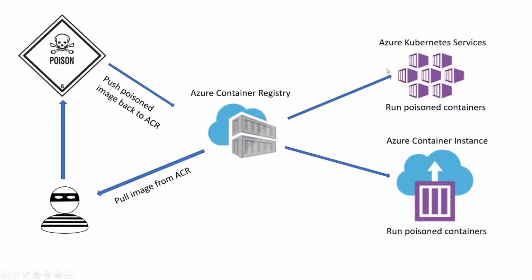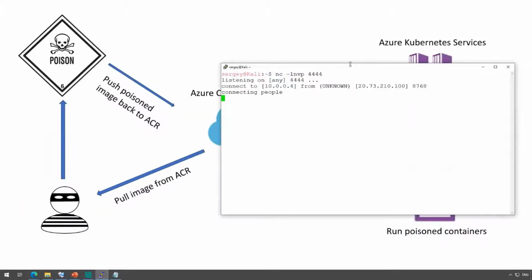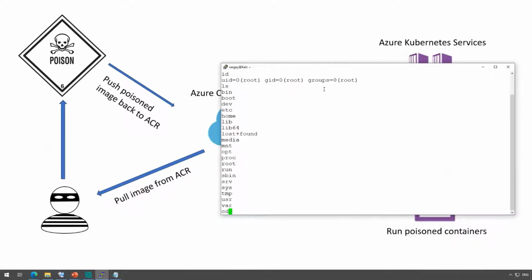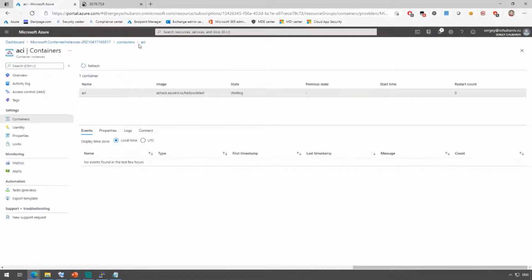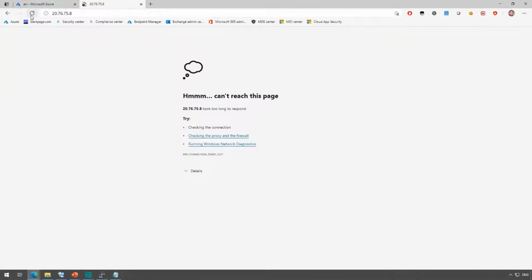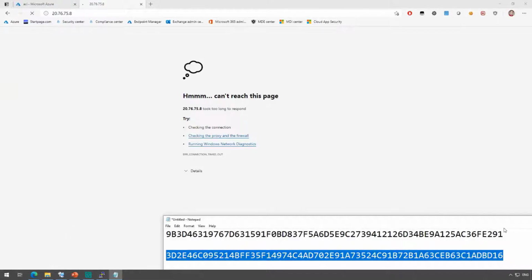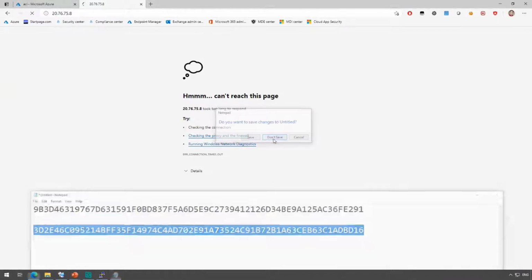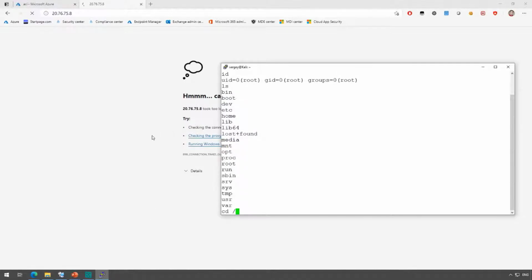All right, I guess we already have a shell to the container instance. And as usual, let's see that it's working on the portal. Still waiting. I think I need to click refresh here. Yeah, it's running. But if I go to var www html, yeah, that's the same index page.